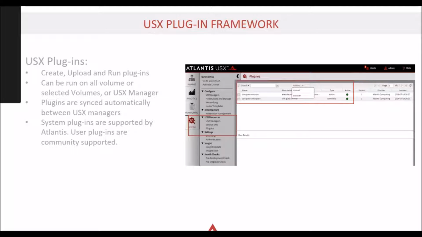For example, I want to find out all the Windows 10 VMs in my environment which are running on this USX data store. You then just press run, and a window will pop up showing which data store you want to run the script against, and then it will return results.